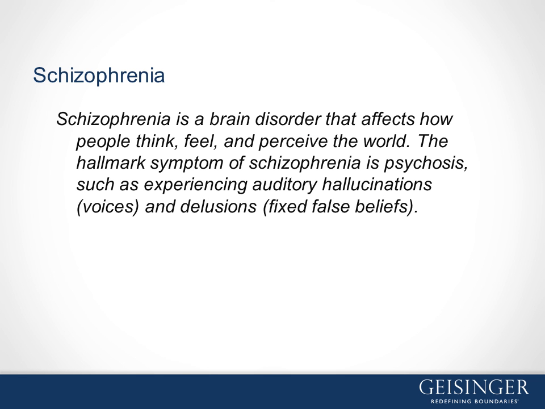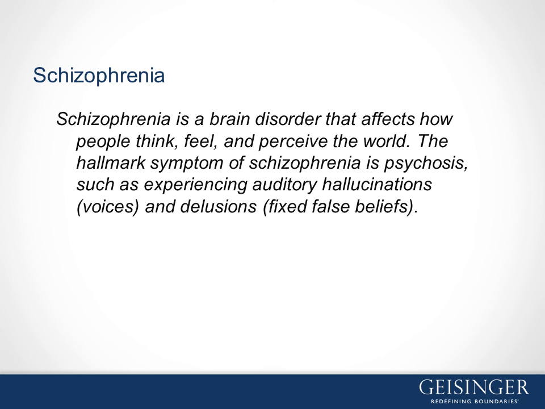So the last diagnosis I do want to mention, and I think it's important to mention this because families who are reading about their child's genetic diagnosis may often come across the term schizophrenia, and it's a really frightening one for many families. So let's demystify this as well. First of all, schizophrenia, like autism spectrum disorder, is a psychiatric diagnosis based on symptoms. And schizophrenia is a brain disorder that affects how people think, feel, and perceive the world. And the hallmark symptom is psychosis, such as experiencing hallucinations, often auditory hallucinations, so voices that they'll hear in their heads, and also delusions. So these are false beliefs, like somebody who believes that she is the President of the United States when in fact she is not.